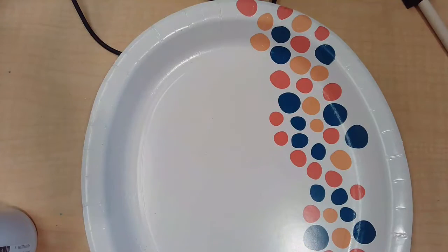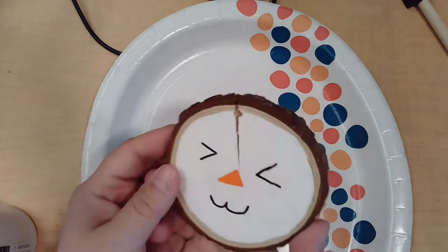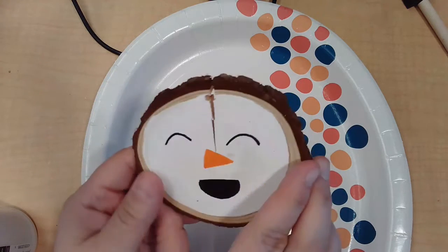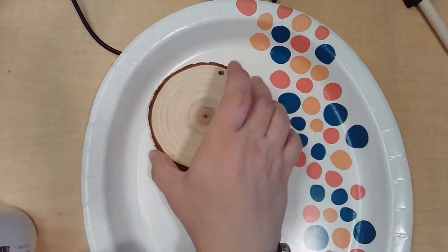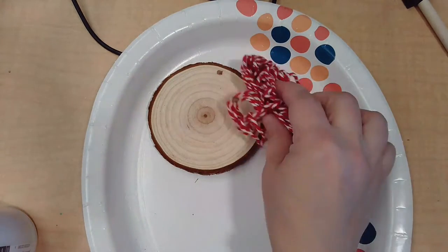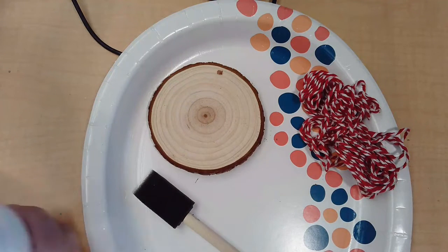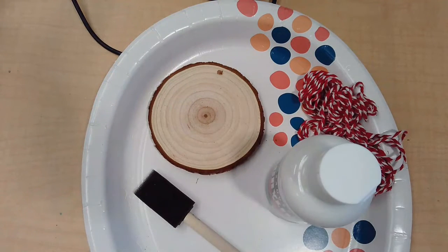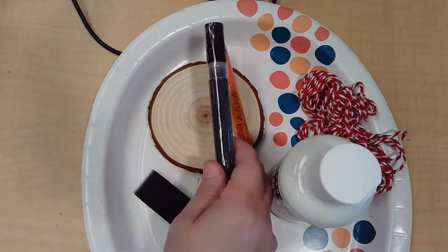Hi everyone! Today we're going to paint a woodslice as a snowman emoji face. Just like this. You can paint whatever kind of emoji design you like. In your kit you're going to find a plain woodslice, some red and white string, a foam brush, some white paint in a little container, an orange paint pen, and a black paint pen.